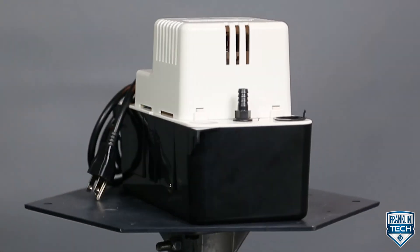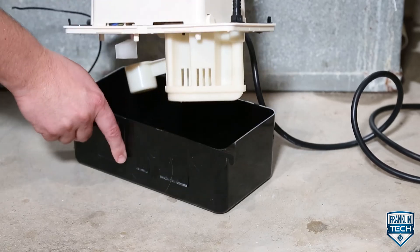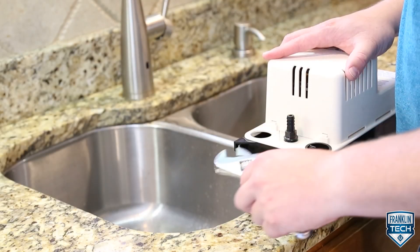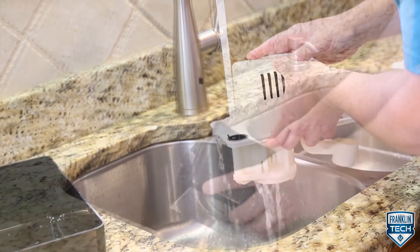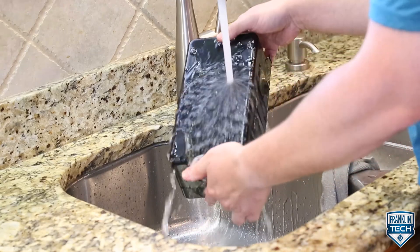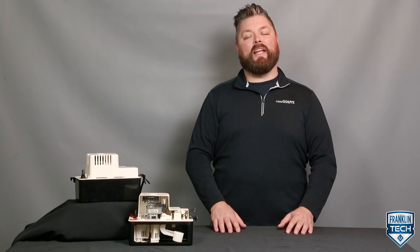Here are pump components you need to know to perform periodic service on your pump. Perform routine maintenance on your Little Giant VCMA condensate pump by disconnecting the pump from the power source and removing the tank cover assembly from the tank. Here is the check valve, followed by the volute. To clean, remove the check valve and backwash the discharge portion of the volute over the sink. The tank can be cleaned with warm water and mild soap, followed by flushing the tank with fresh water. If necessary, the check valve can also be cleaned with warm water and mild soap. Check the inlet and outlet piping, also cleaning as necessary.